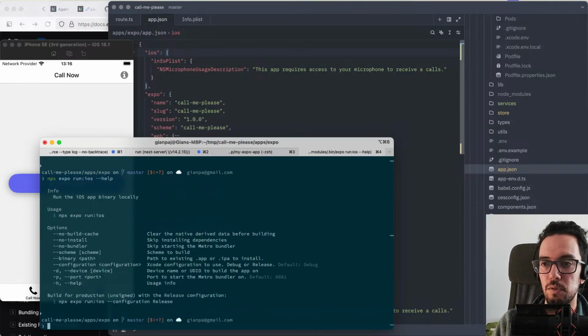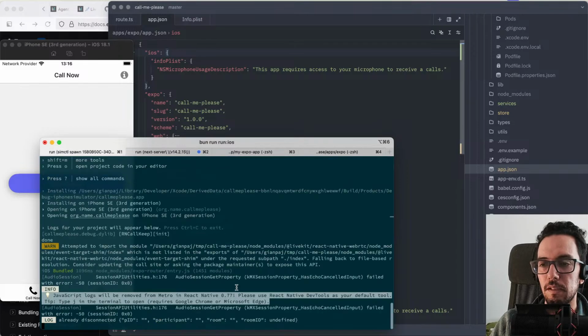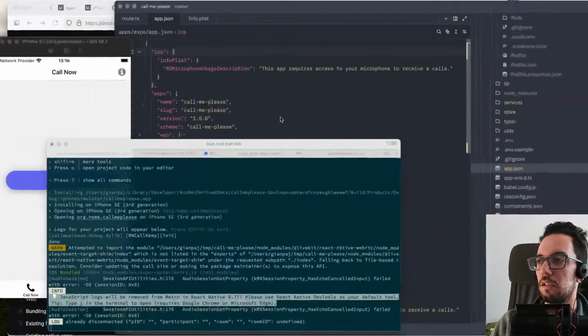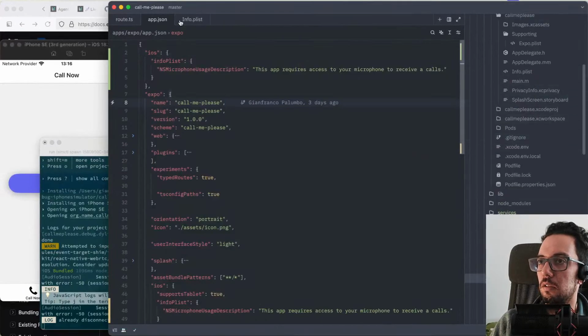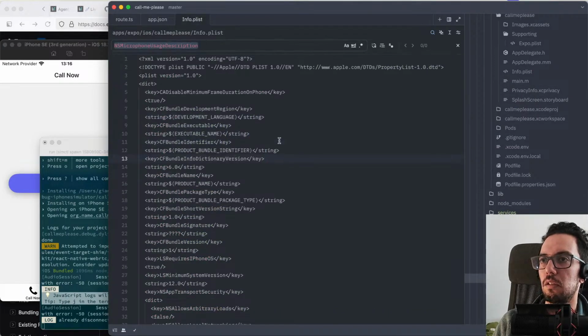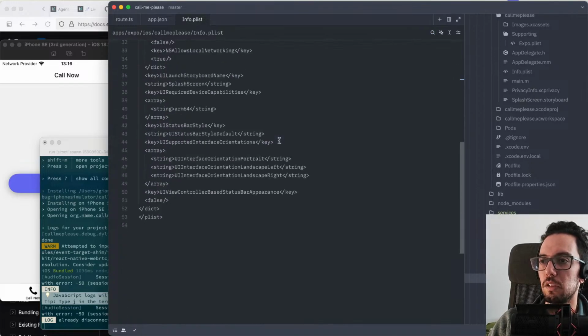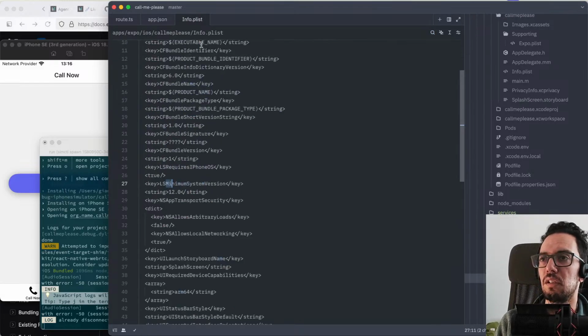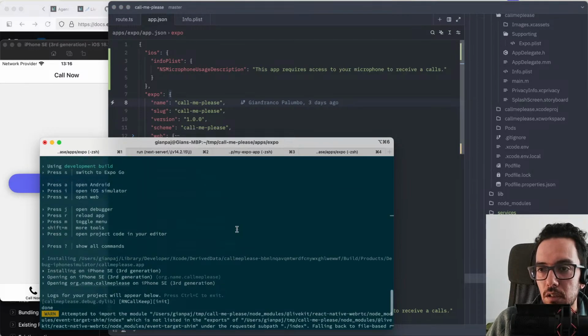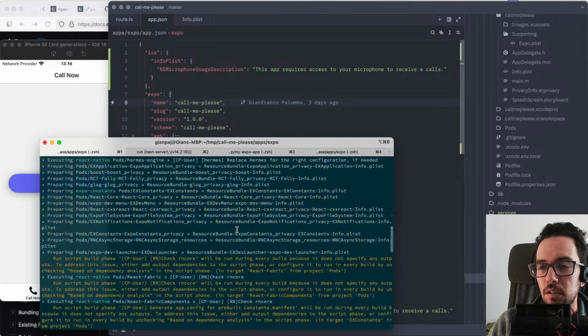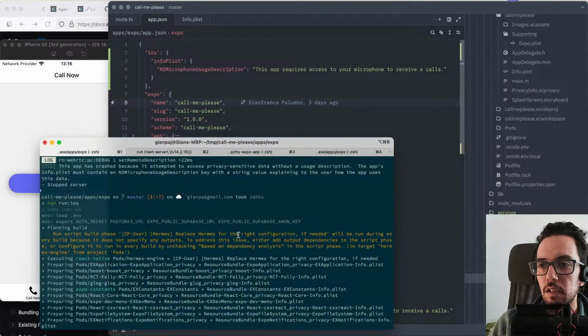Because I'm pretty sure it's still not doing what I want it to do, which is add that microphone. Yeah, there's no microphone in anything here. So it's going to crash again. And when you do the build, it doesn't say anything.